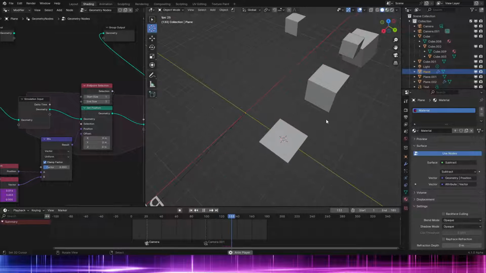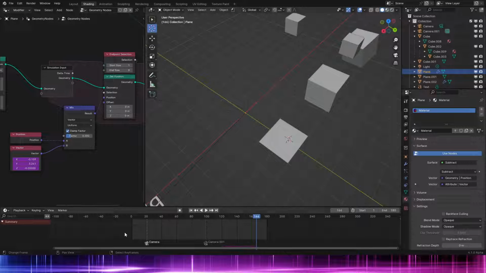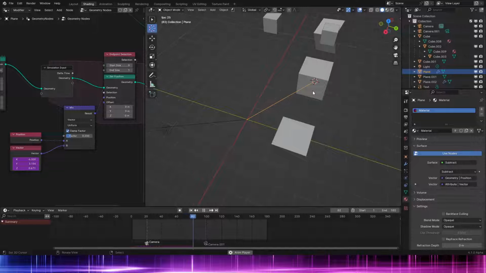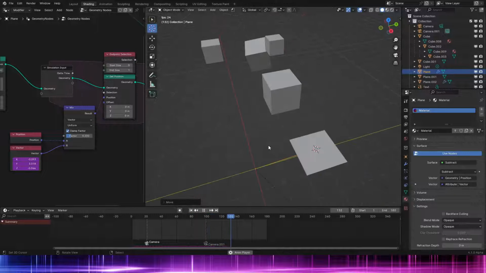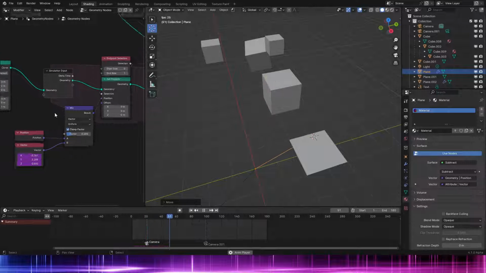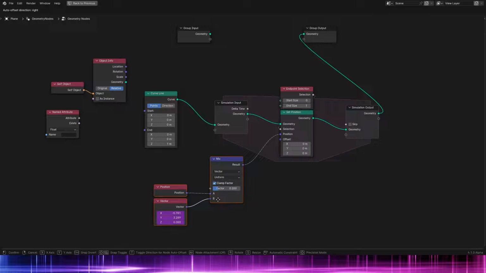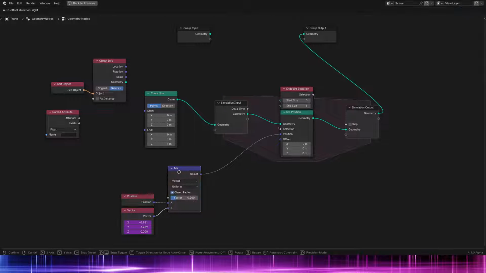So let's do that. So as we do this, oh, and we can't even see it because of, oh right, we wanted only the start to do that. No, the end to do that. I'm tripping over everything because I'm just thinking way too fast for my brain. But here we go. Wherever I place the 3D cursor, that will go. And actually, maybe I should have just used the transform node. Yeah, I should have probably done that.